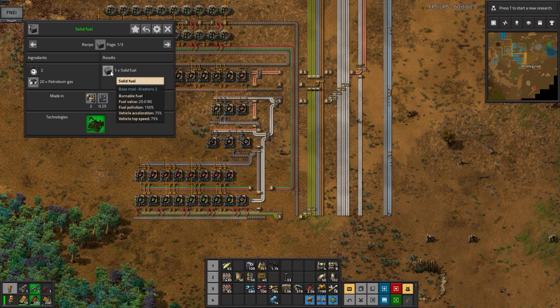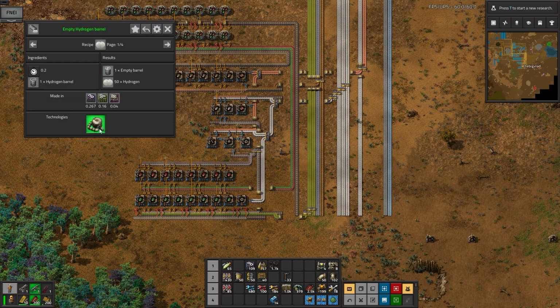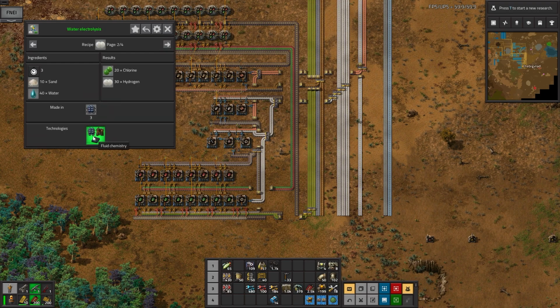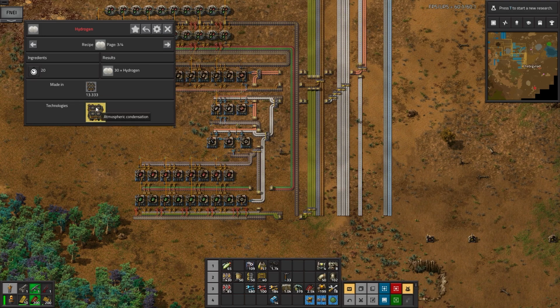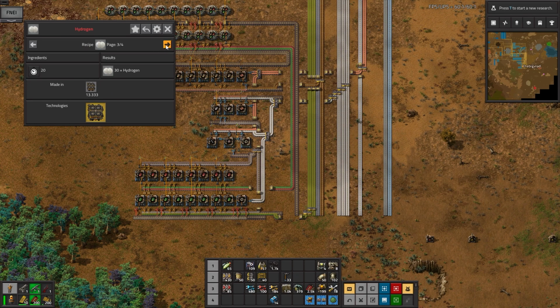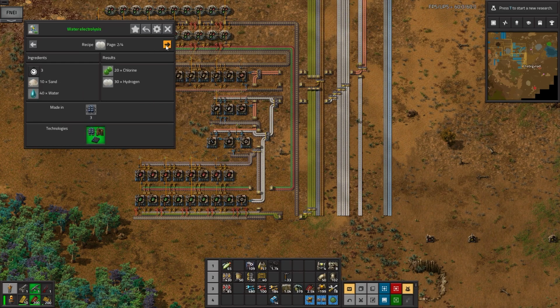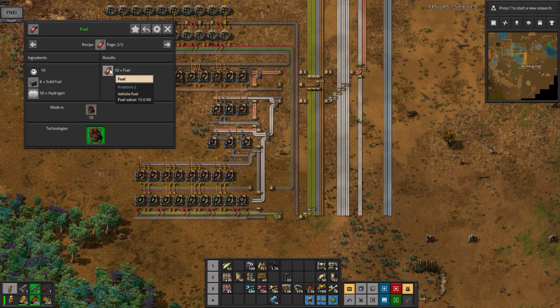Maybe. I can get solid fuel right now with petroleum. And if I mix that with hydrogen, which I suppose I can get from an electrolysis plant and atmospheric condenser. Yeah, I don't have that researched. Okay, that'll get me hydrogen. And I can combine hydrogen and solid fuel to get fuel. Okay.